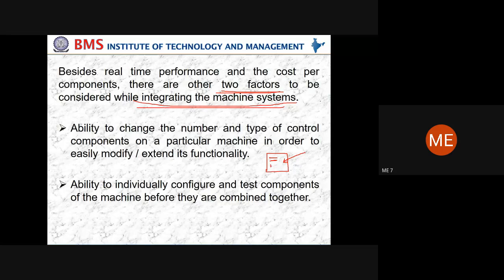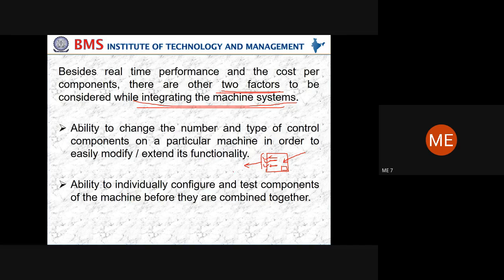Now one more feature you want to add. Please understand, you already have three features, and for these three features, some control algorithms have been written in order to make them function. Now you want to incorporate one more feature into it. What are you doing? You are modifying the functionality of the device, or you are extending the functionality of the device.